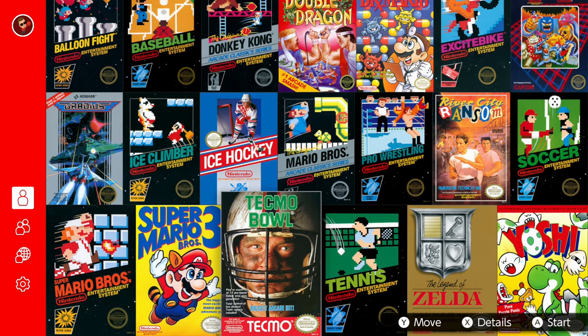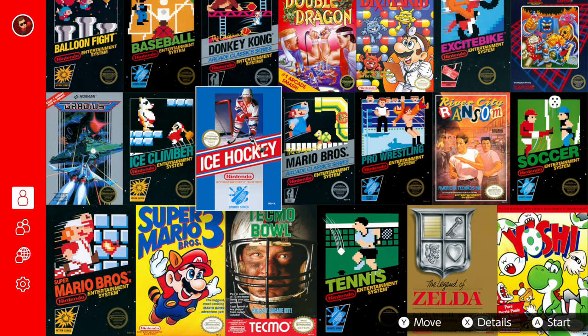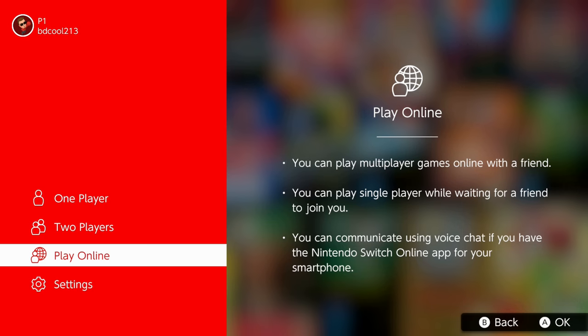But yeah, there's more games to choose from here, and I don't know if I mentioned this already, but Nintendo's planning on releasing more and more games as time goes by. So I guess you don't have to buy any NES games for this. They're all included. And as they add more, they'll show up here, I don't know, with an update or something. Okay, so now I'm going to be checking out the online portion of this app, so let's see how this goes.